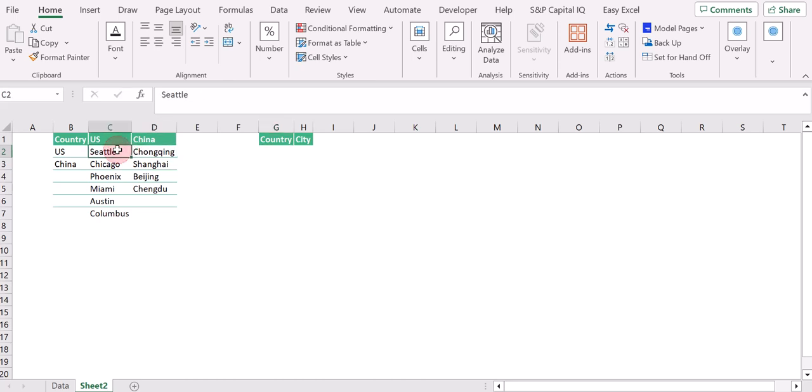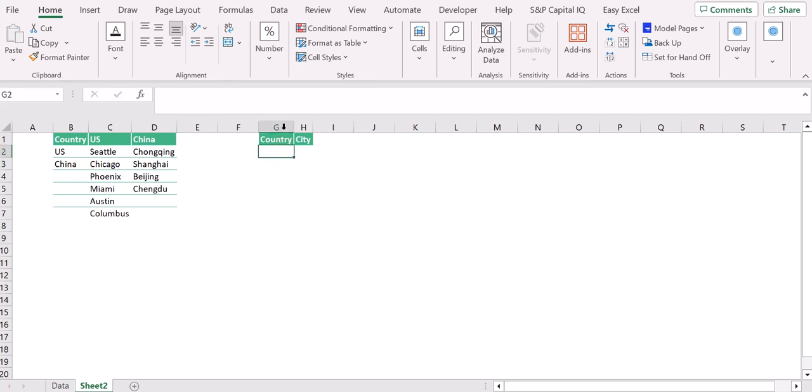So first of all, we need to name the arrays where we have the data with the same name as the country. So for example, all these cities, we need to call them US, okay? How can we do it? We just select the cells where we have the data, all of them, and then we call it US in this way. We have to do the same thing also for China. Let's select the first 6 rows, so we can also add new cities in case, and here we call it China. Okay, so now we gave these two sets of arrays a specific name.